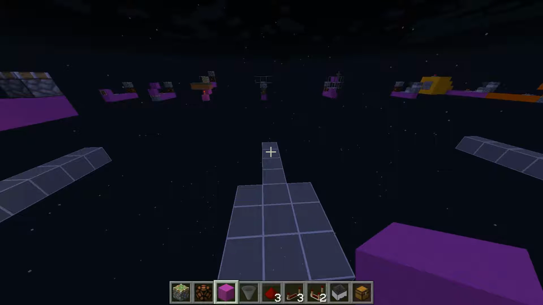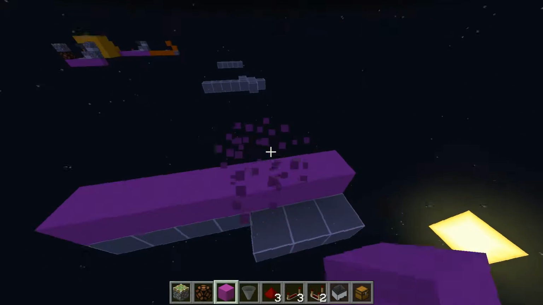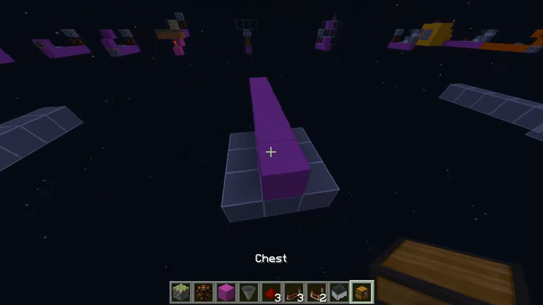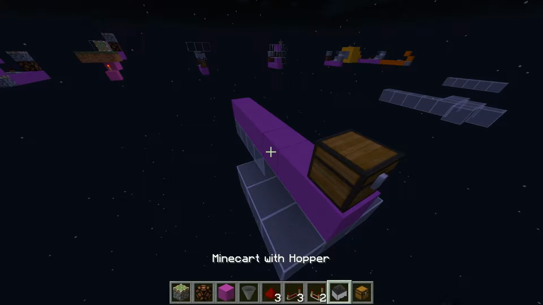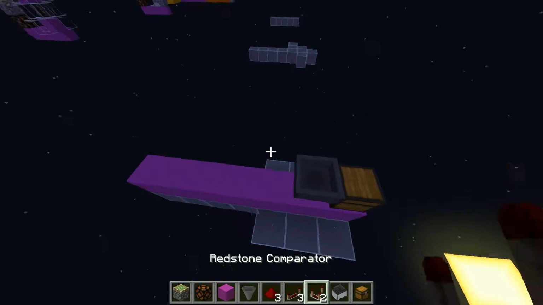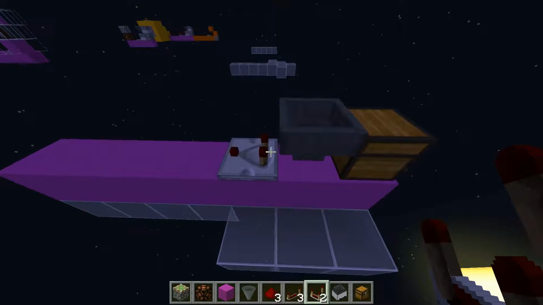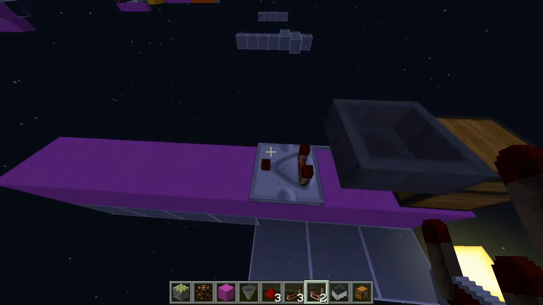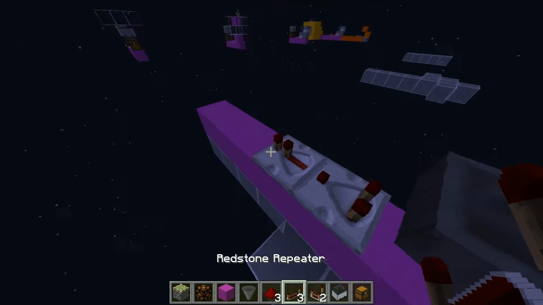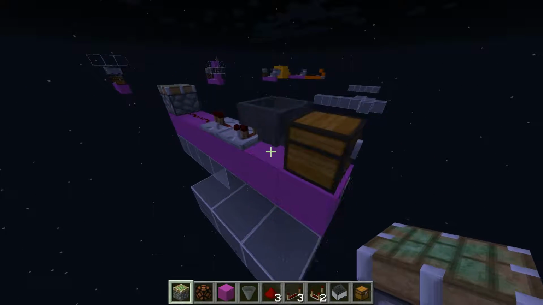Right, the hopper minecart switch, fairly simple. We just do a line of blocks there, and we start off with a chest, and then we put a hopper feeding into that chest, and a comparator taking a signal from the hopper, and this is your output. You will need to boost the signal, so we put a piston there to show the signal's been activated.